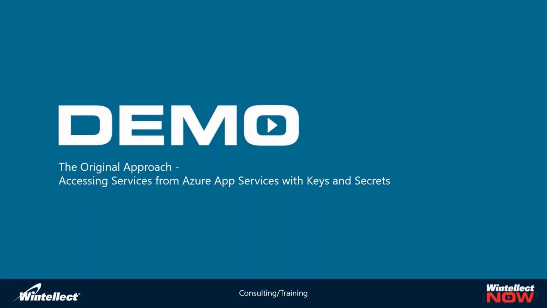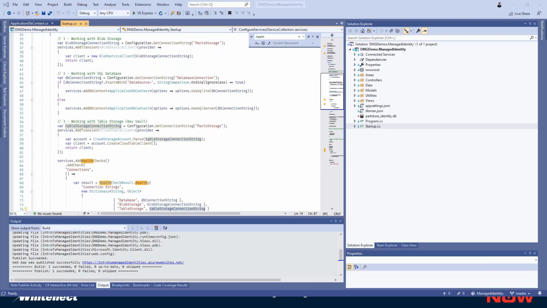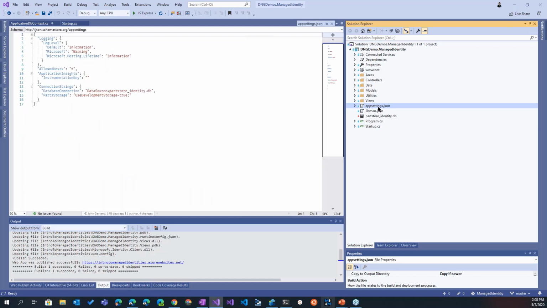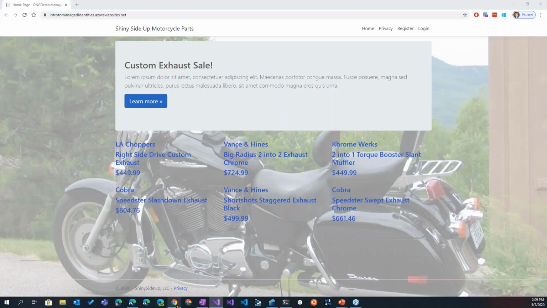I've got a very basic demo web application here. It's just your typical run-of-the-mill ASP.NET Core application. It happens to leverage Azure storage, and it leverages a database. It's got keys that are stored in a settings file. For the most part, my regular settings file is okay. It only accesses developer storage, and I'm using a user secrets approach to hide the real keys from the application.